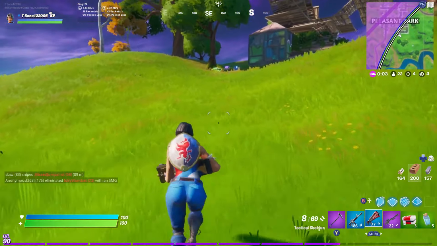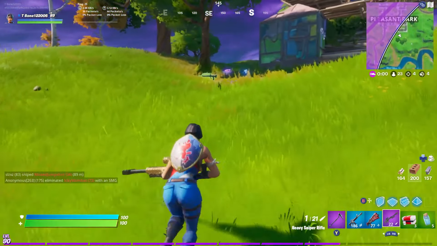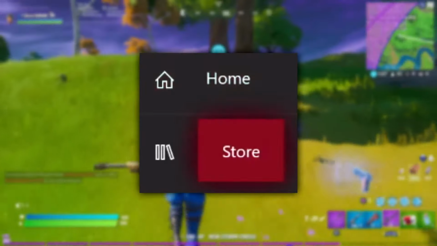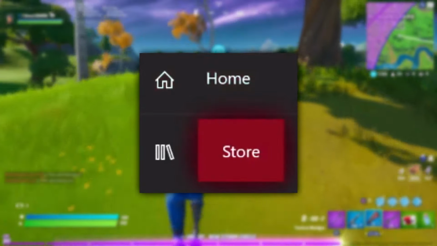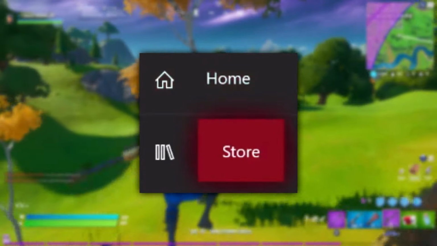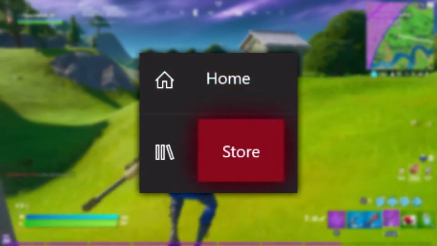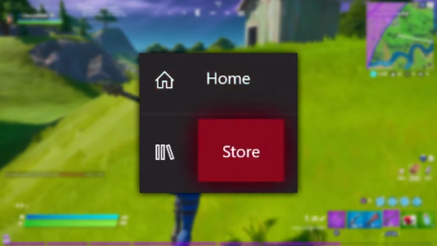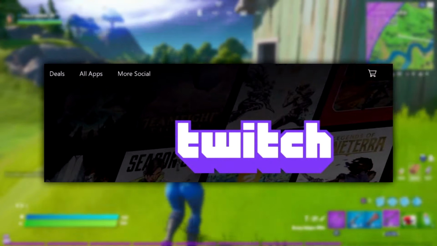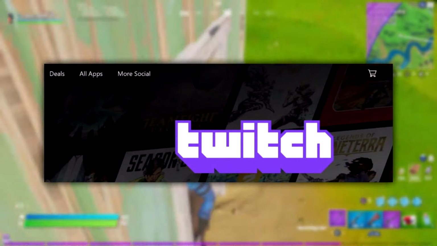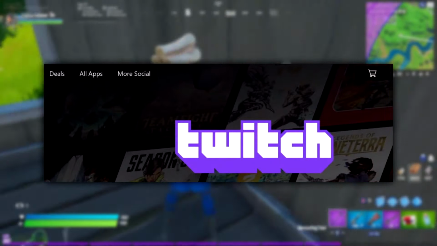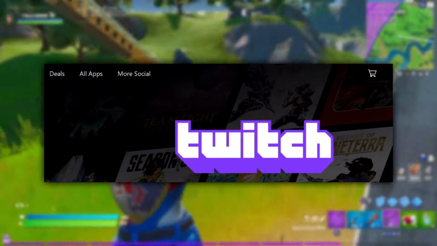So the first thing you want to do is jump onto your Xbox like you normally would and go to the Xbox store. And I guess the first thing we need to do is actually go and download Twitch. So simply search up Twitch and we'll go and find Twitch right now. I'll just put screenshots on, it's a lot easier. And let's go and download Twitch and install it and then go and launch it. So it'll take a few minutes to download depending on how fast your internet is. Go and then launch it.